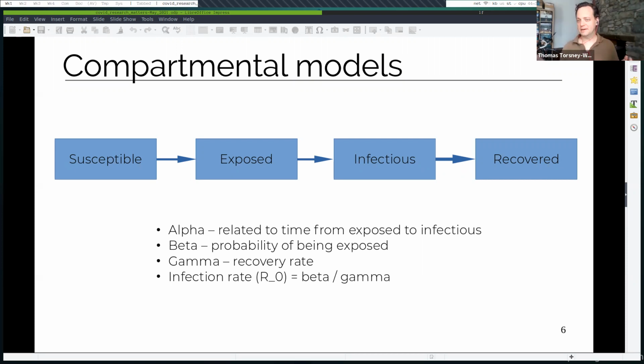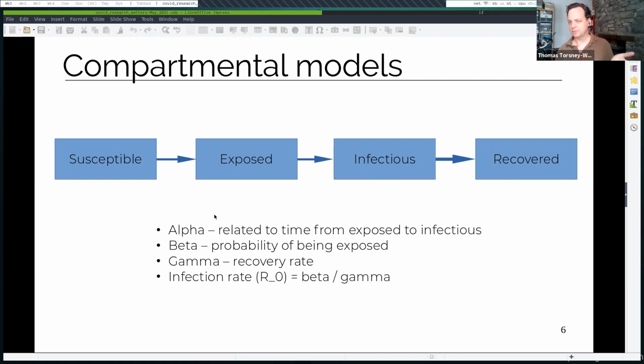And then after a period of time, you move to the bucket called recovered. So you get over the disease, or you unfortunately pass away or something. But regardless, you no longer have the disease at the recovered stage. The way these models work is you can vary the rates at which people move from susceptible to exposed, from exposed to infectious, and from infectious to recovered. Based on how these rates work and the relative numbers of people in each bucket, that affects how the disease is progressing.